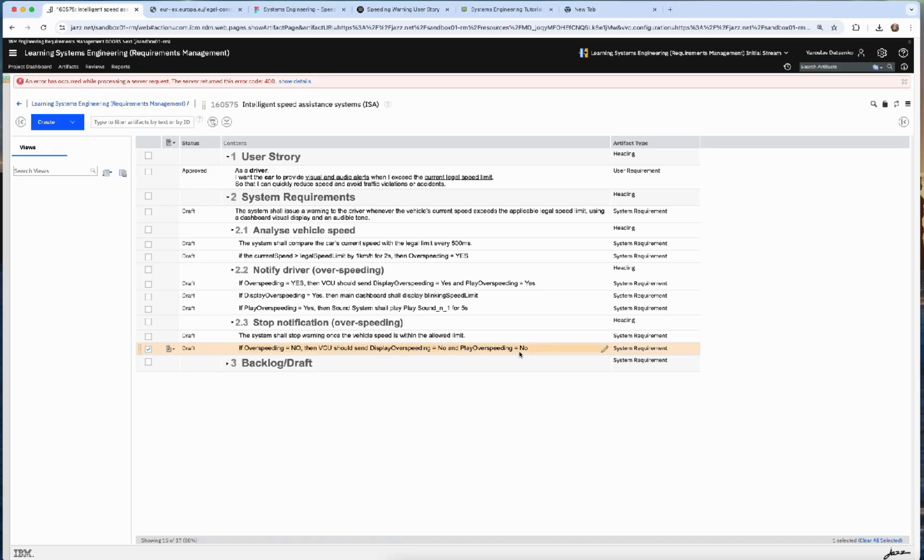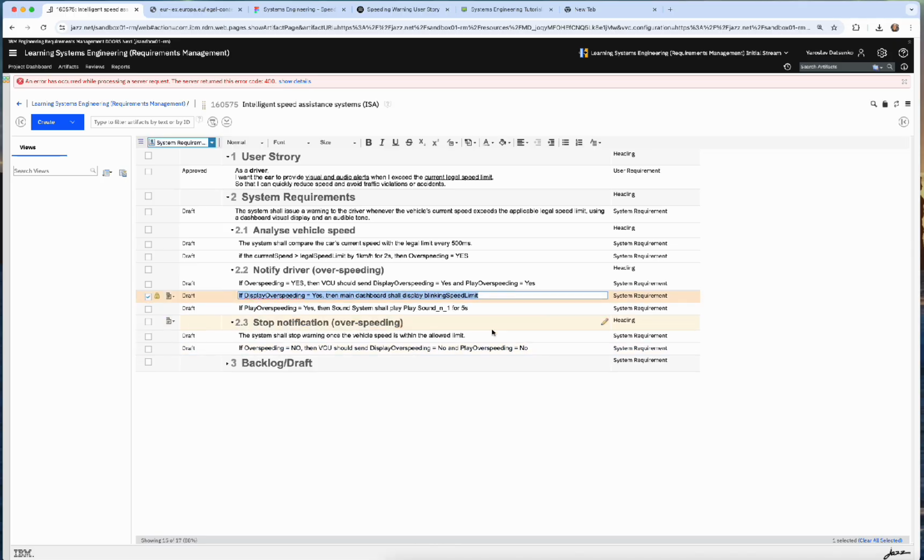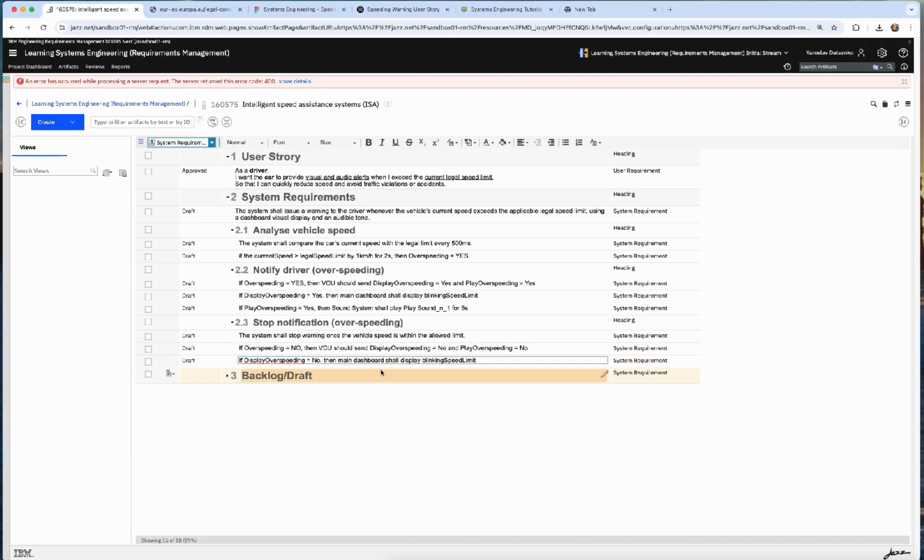Then we have requirements for the dashboard. If display overspeeding no, then main dashboard shall display normal speed limit.